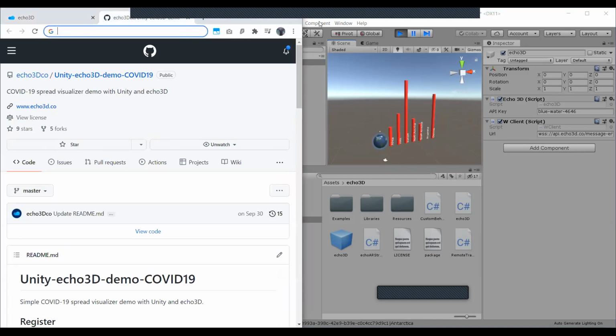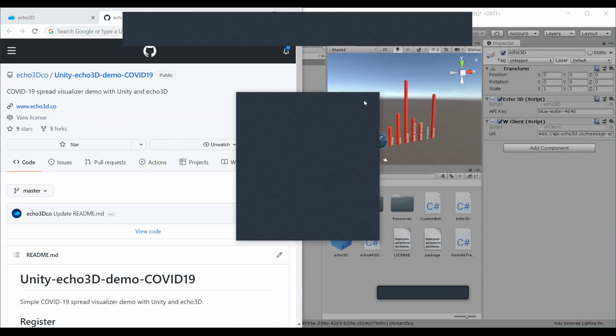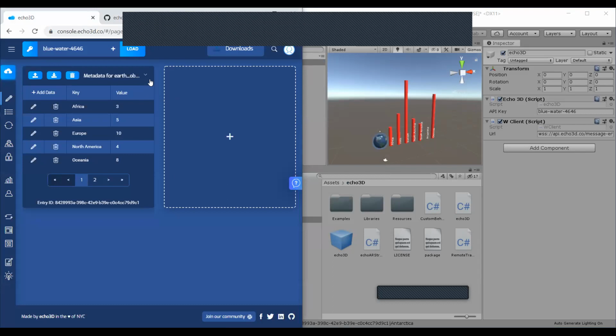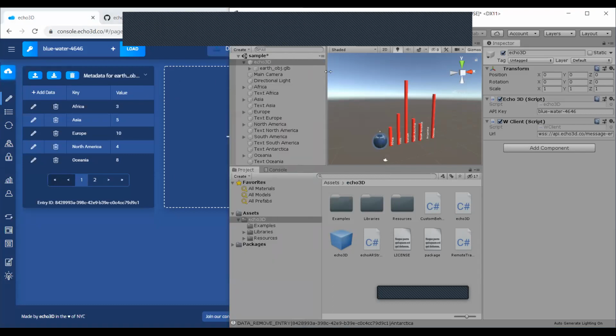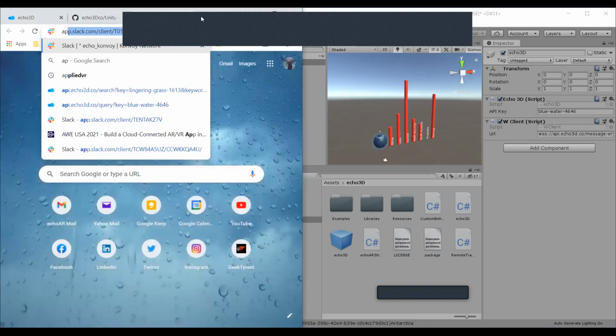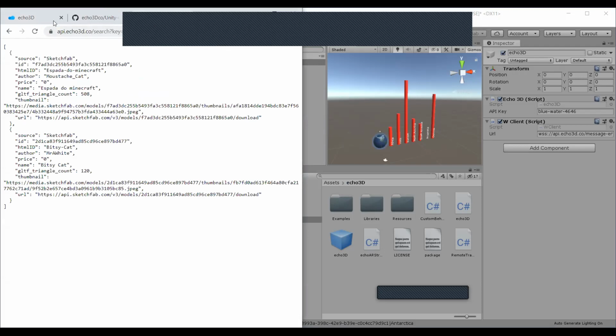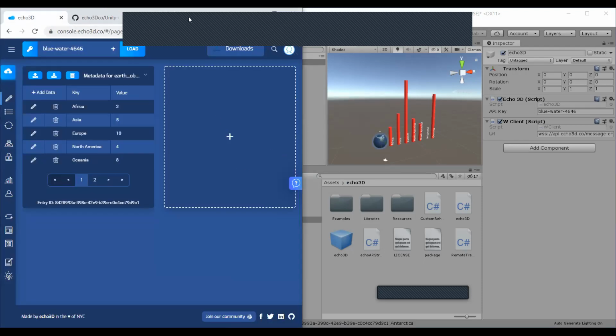Yeah, questions? Are you scraping this data off the web in real time? Oh, no, but you can. This is a perfect question because you can take this open source example, connect it to some third-party database like the WHO, and then update the data through API calls. So do exactly what we just did earlier, and then just change API calls and send that data through some kind of application. And then instead of having me manually putting 3 or 5 or 4, you can literally change it with real-time data.